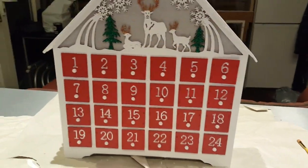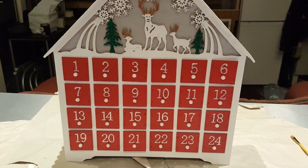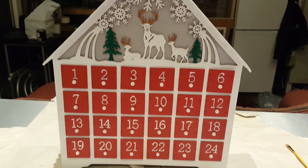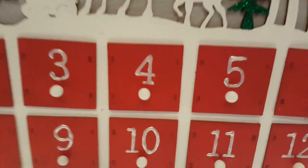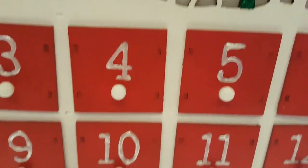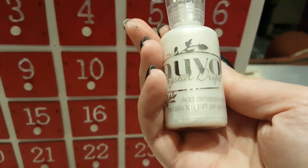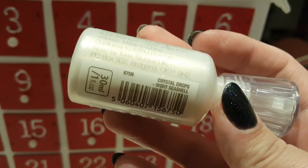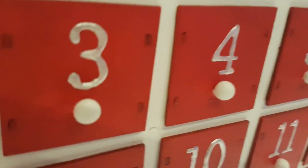And here it is painted. So it's taken me a couple of evenings to do this. I've already showed you all the resources that I was going to use to paint it. The only difference is, sorry, this floor is really creaky. For the numbers, I've used this Nuvo crystal drops. Sorry, I'm still covered in paint. And this one is ivory seashell, so it's got a bit of a sheen to it.